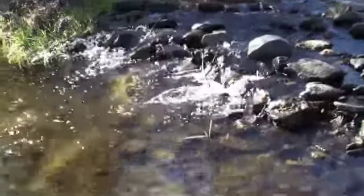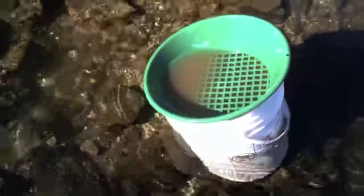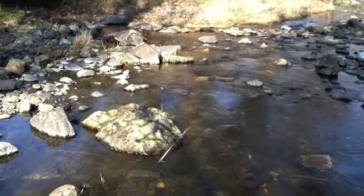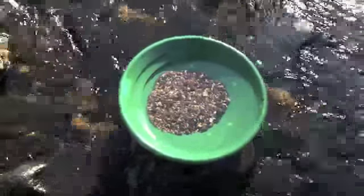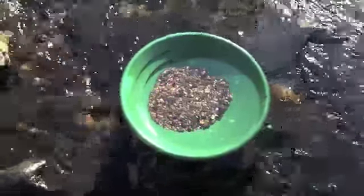Okay, here's that little smaller babbling brook waterfall, and with my army shovel I dug down a couple feet in the bank of this heap of rocks, classified it. I got about a half a bucket of classified material, and I'm going to go run it in that there sluice, and we'll see if this test pan is testing positive. Okay, about a half a bucket of material classified kind of coarsely, run through my mini bazooka, gives you about that much stuff to pan out. So let's go for it.